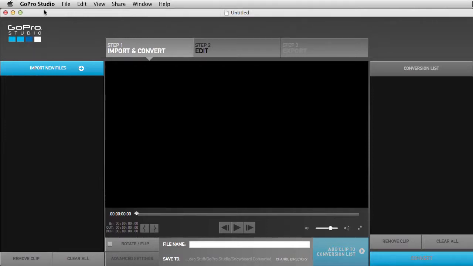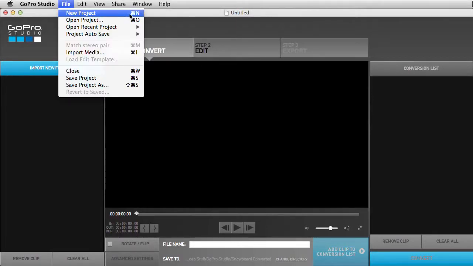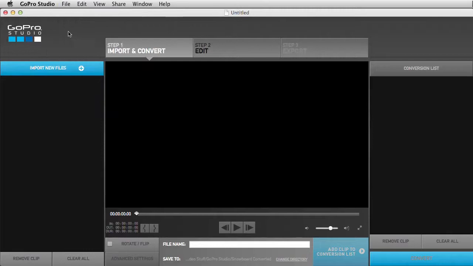You'll notice that next to each command in the menus are keyboard shortcuts. Some of you may not be familiar with shortcuts. These are simple keystroke combinations that will allow you to execute a command without having to select it from the menu system. For example, pressing the spacebar will play or pause your video, or pressing the command key with the S key will save your project. It's a good idea to get familiar with these shortcuts as they can help you considerably speed up your workflow.